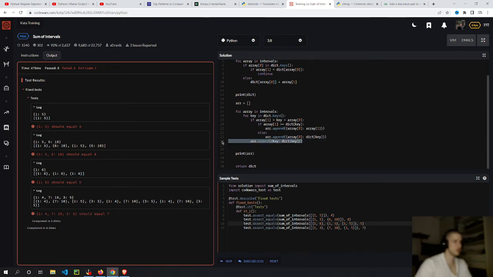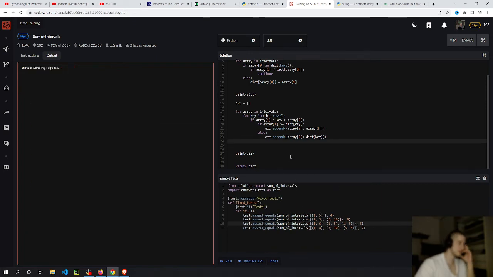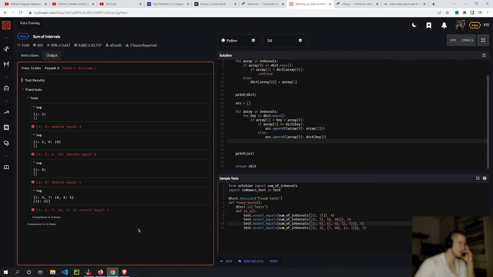So let me remove this and see what happens. Hmm. Interesting. So now maybe I can use this value to the values here to update the object.